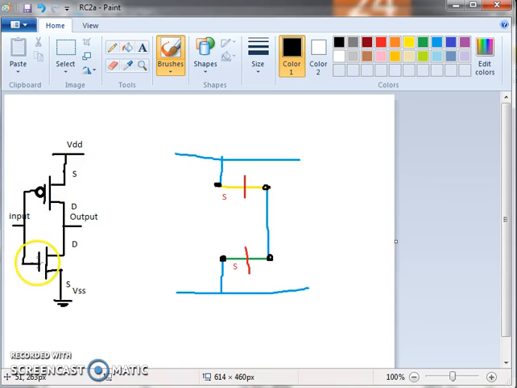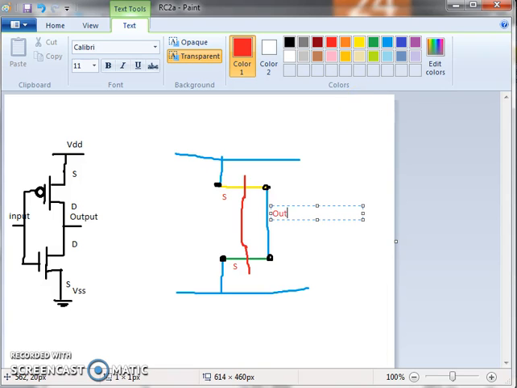The gate of PMOS is connected to the gate of NMOS. Gate is nothing but the polysilicon. Now these lines should be straight. I am drawing some crooked lines, but make sure that it should be a straight line. The drain and drain connection becomes the output, and the gate becomes the input. So here you have your output, that's the drain connection, and this poly becomes your input.